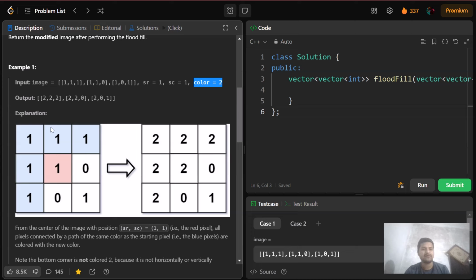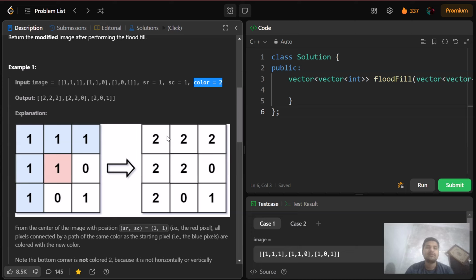And if we are here, this is also connected to the old color, so we also fill it with the new color. So we can do this until we find a boundary, or we find a non-old color.